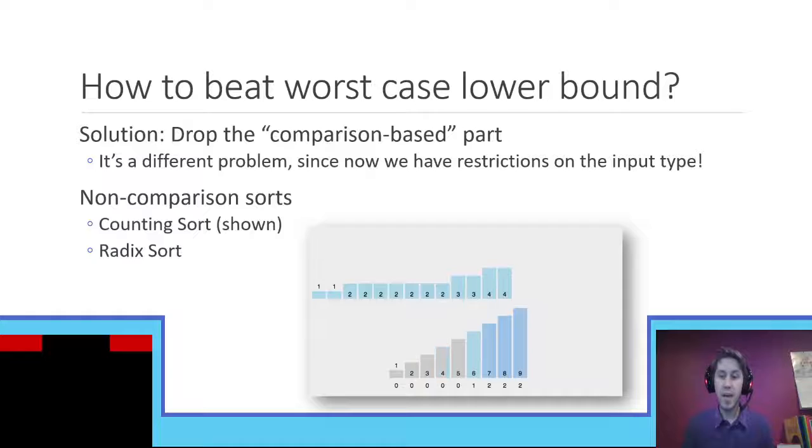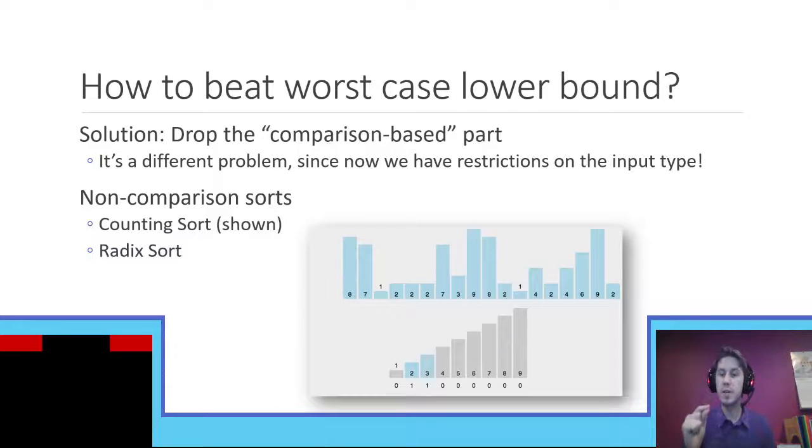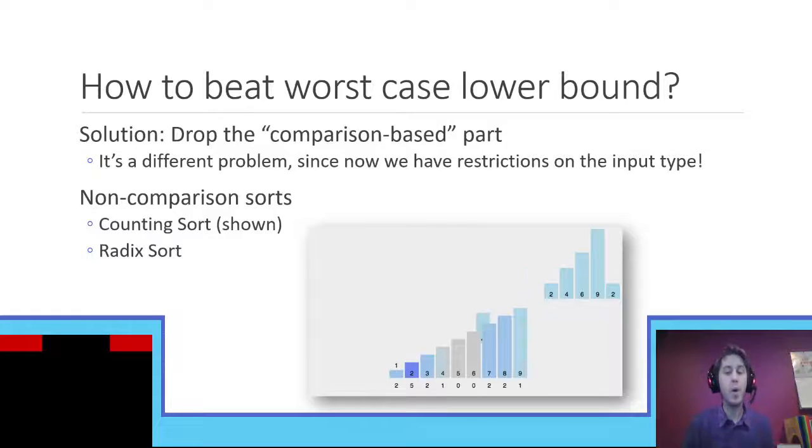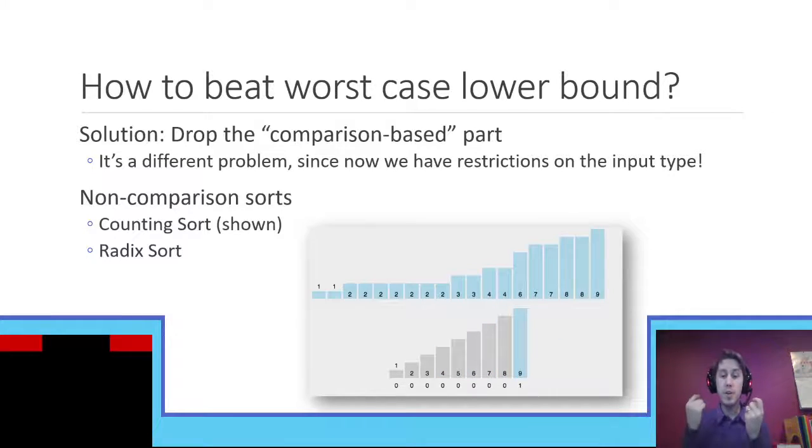The actual runtime ends up being a function of not only the number of elements, but also the size of the biggest element. As long as the elements are relatively small, though, this can basically be a linear time algorithm. We abuse the fact that integers are special in order to achieve this enhanced runtime. But keep in mind that changing up the problem means we no longer have a general purpose sorting mechanism. We can use counting sort on integers, but not arbitrary collections of things.